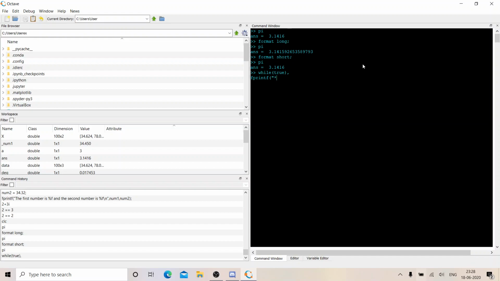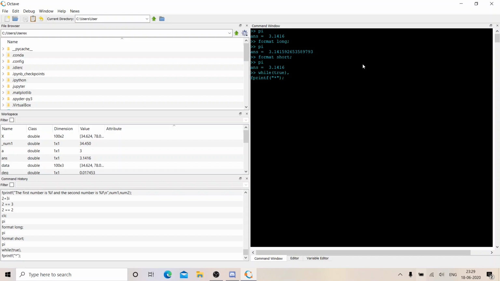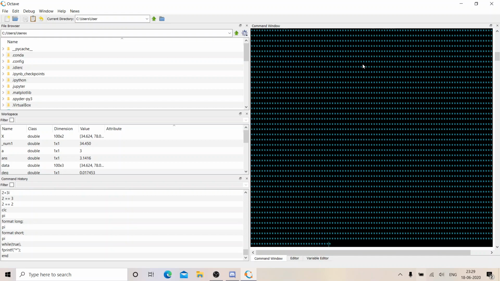Yep. And end. And look, so this program is just going on and on and on, and oh my god, how am I gonna return back? What's gonna happen? Just press the keys Control and C, and you get back. It gets back to your command line, and then you'll be able to go on smoothly from there.